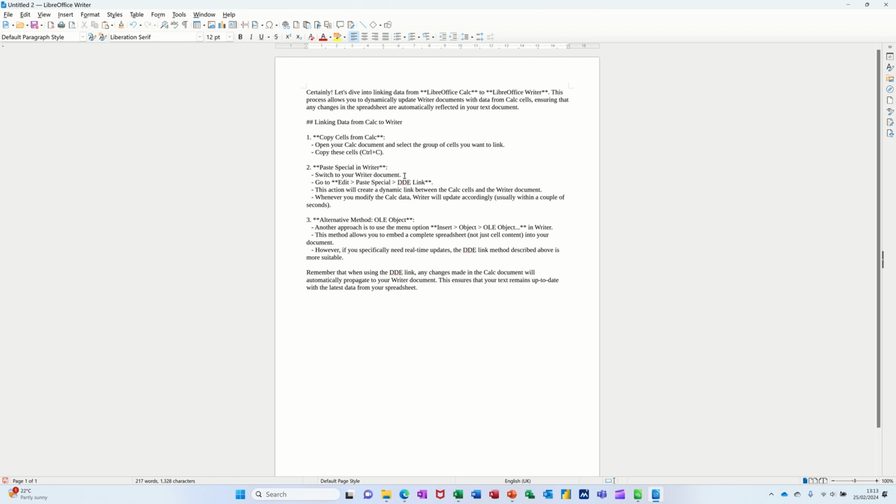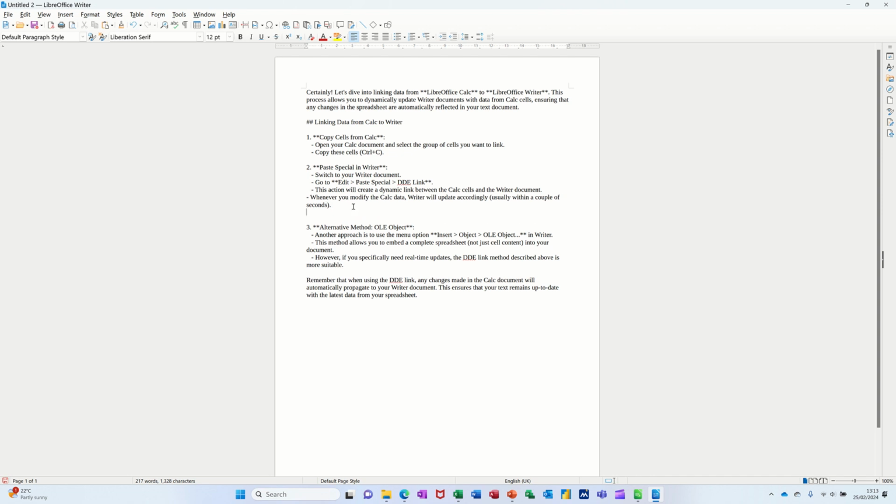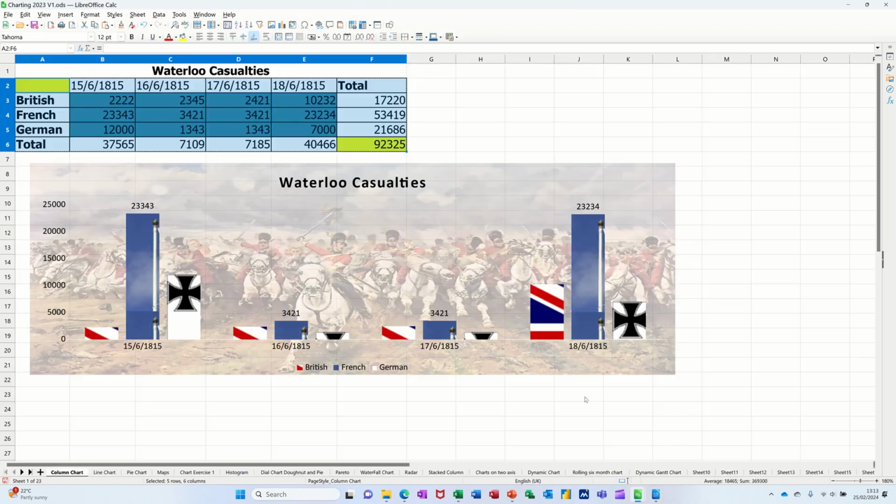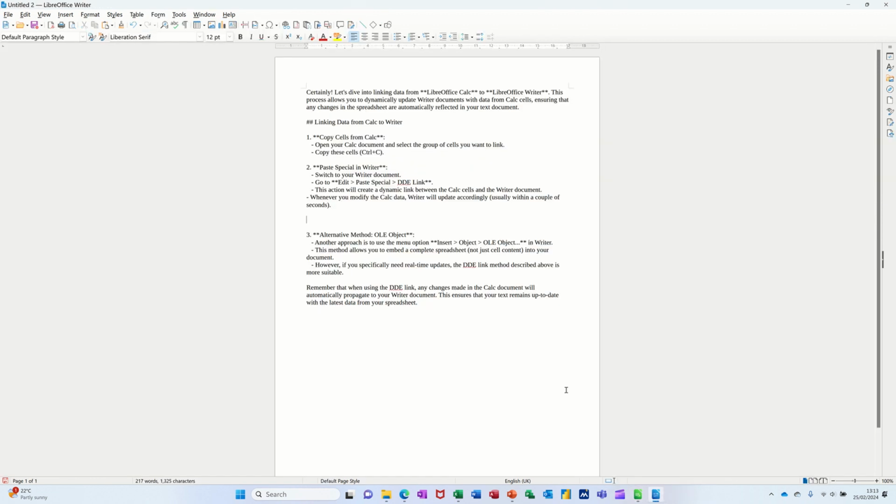I've just typed the actual instructions of what you need to do, and I'll put that on the video as well. So basically, I'm going to make some space, and then I'm going to get myself into Calc, put some data here, which I want to copy. So if I highlight this data, copy in the same way you'd normally copy, Ctrl+C I'm using. Going back into Writer, my cursor's there, that's where I want it to go.